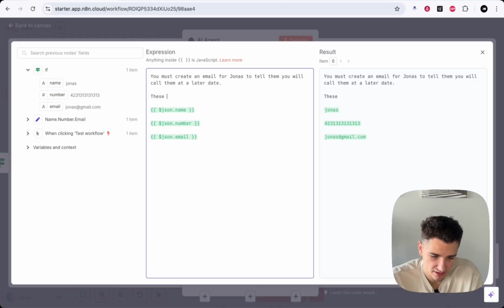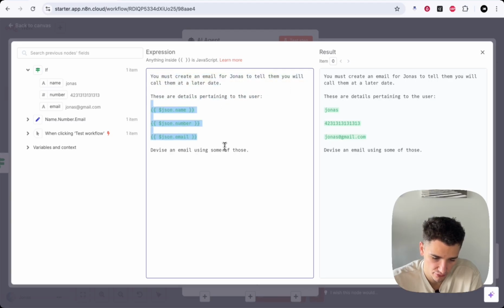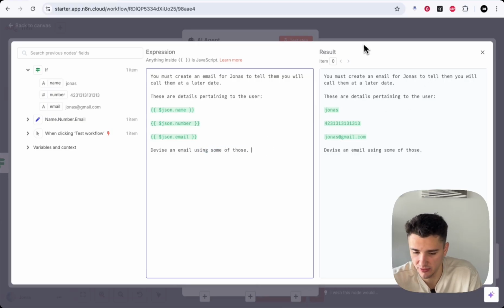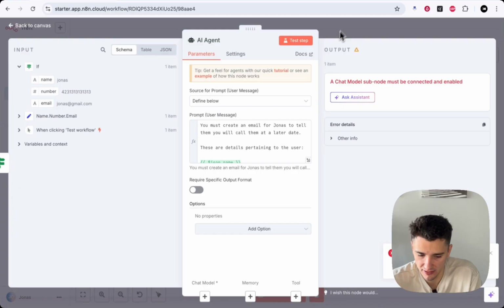And I can say something like, these are details pertaining to the user, devise an email using some of those. So we must create an email. These are the user details to create that email with, and it should output us an example email. So I can go ahead and click out of this.